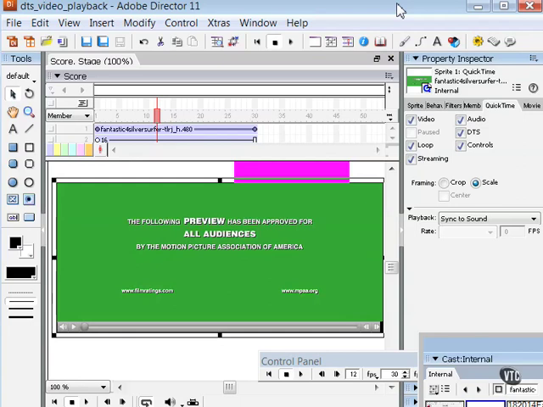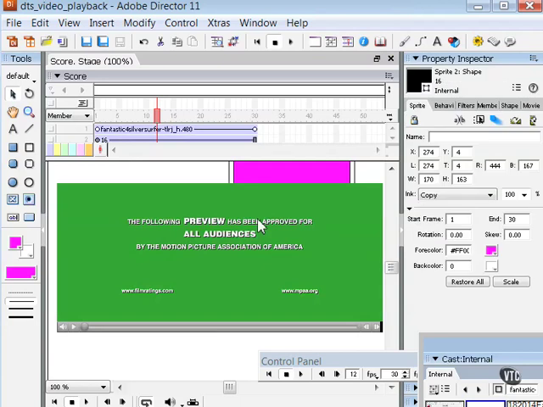Director can play digital video by using a feature called Direct to Stage, abbreviated DTS in the Director documentation. Direct to Stage lets the video drivers installed on the computer completely control the video playback instead of Director. There are some performance advantages to using the Direct to Stage method, as well as some disadvantages that I'll review in a little while.